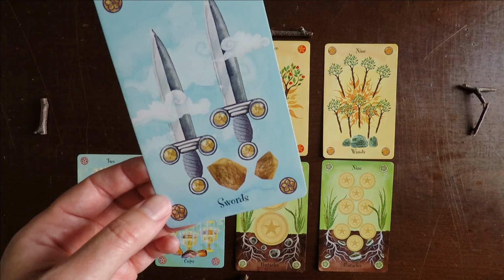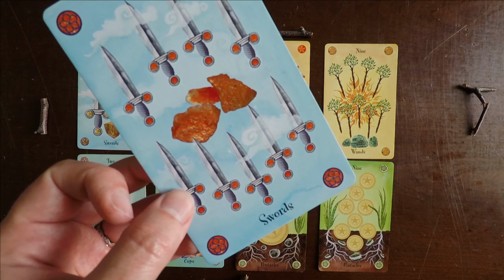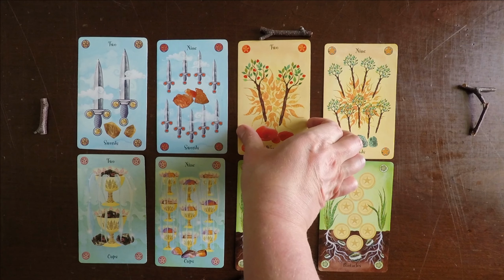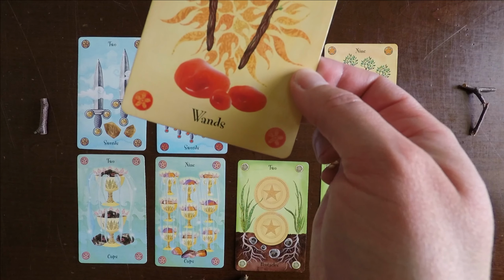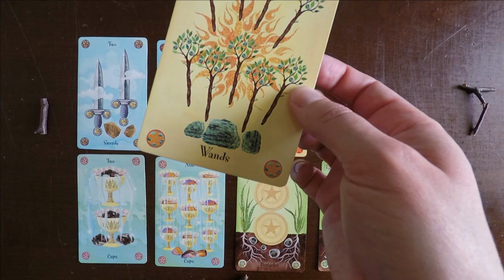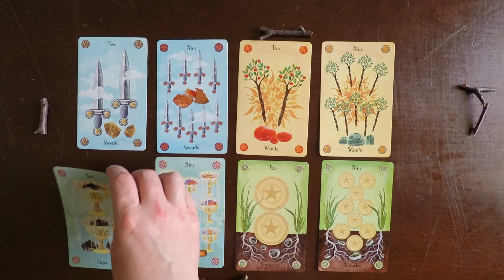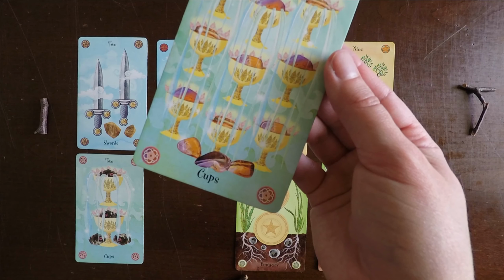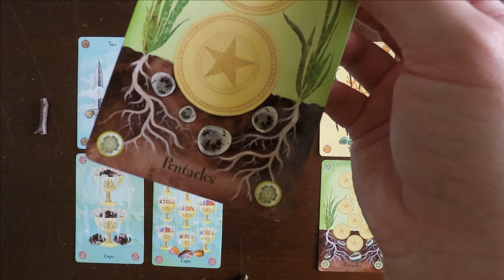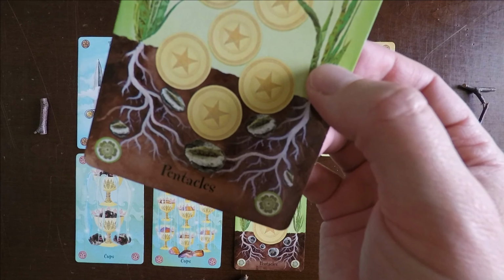So here for this two swords, we have a rutilated quartz. The nine of swords, we have a sunstone. If you've seen a tumbled piece of this, it may look sort of peachy or a lighter, pastel color. Two of wands, this is a carnelian, very red pieces, but carnelian nonetheless. Nine of wands is zoisite. Two cups, rhodochrosite. Sometimes those pieces will look a lot pinkier. Nine of cups, ametrine, which is a combination of amethyst and citrine. Two of pentacles, merlinite. And the nine of pentacles, oakenite, which is like a geode type stone. If you crack it open, it's white and sparkly on the inside.